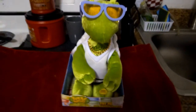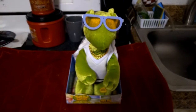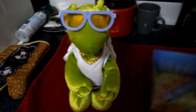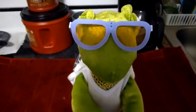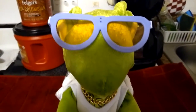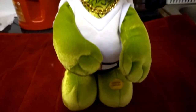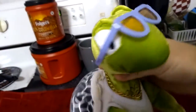Now, I'm guessing this variant of the module was what came first, and then the battery compartment feet versions were made later on. But that's just my theory. Who knows? But let's take a look at the overall details on the character, shall we? When it comes to being hip with the 80s-like crowd, this guy is just as 80s as you can get. I mean, the shades, or they're not really shades, but the necklace, the shirt, the song choice. There's no way to lie about this. There's no way around it.